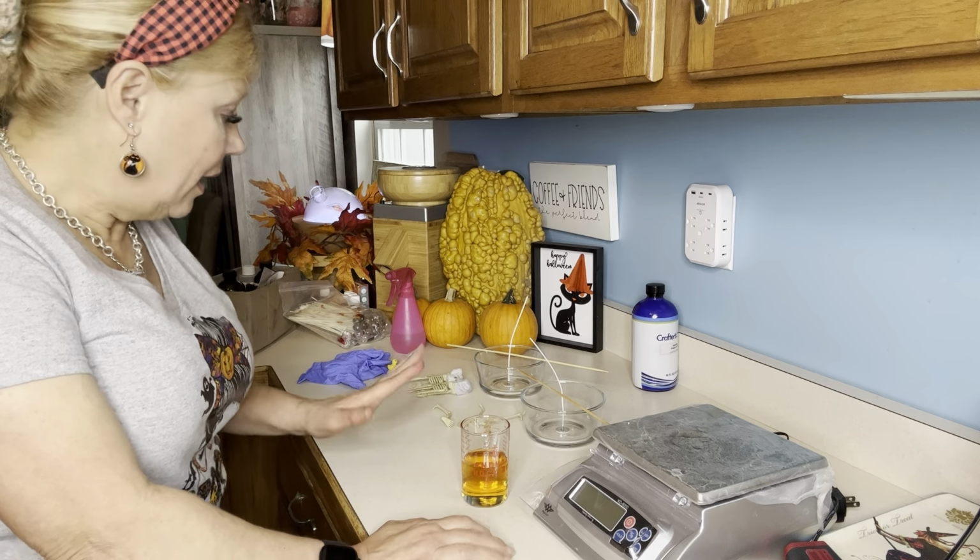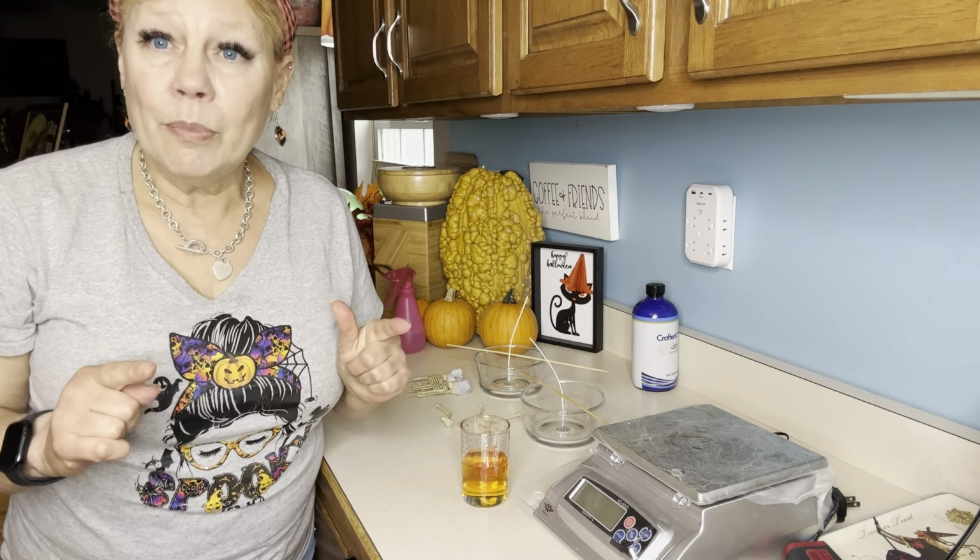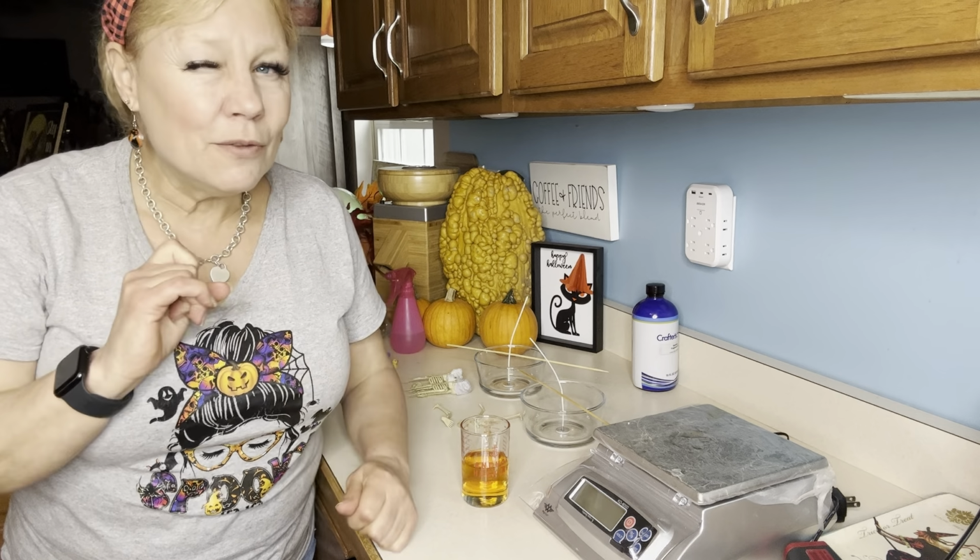So I've got this all ready. Let me red this up a little bit. By then our wax should be cooled down. We're at about 170. I do want it to get down to 140 before we pour. And that will also help not have those tunnels around the wick that I know you've all seen when you go to the store to purchase a candle.